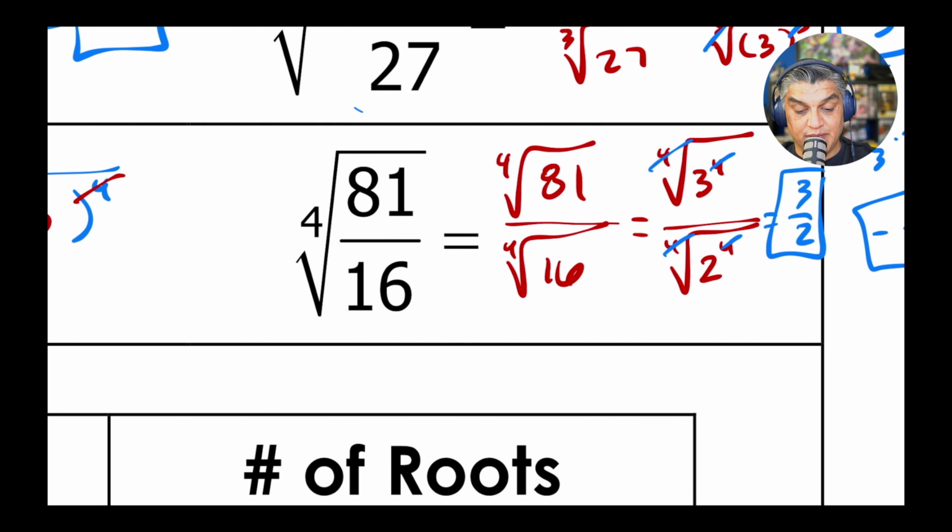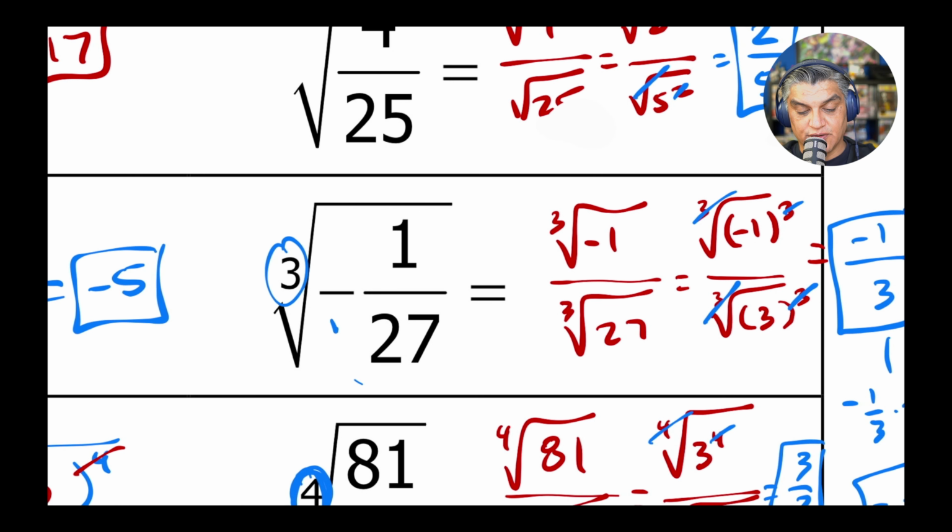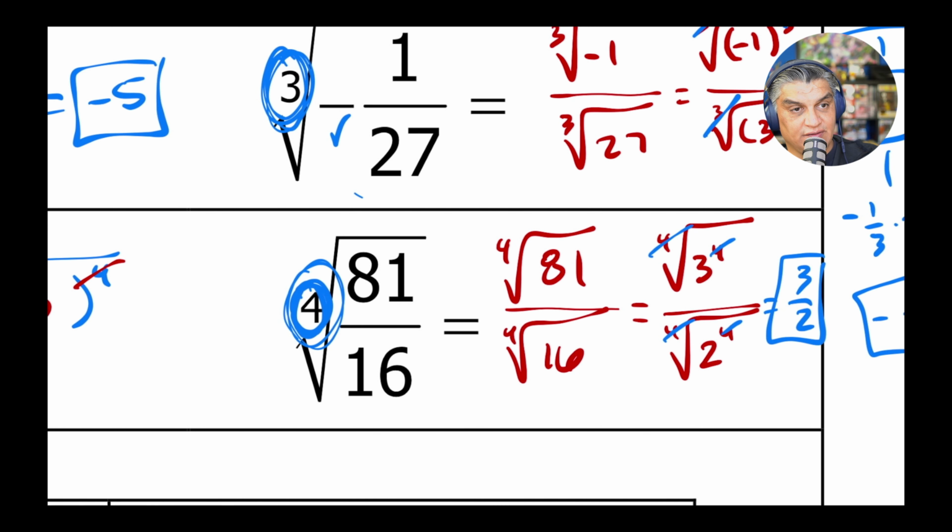3 over 2. And because this is an even index, I cannot have any negatives in there. If I had an odd index, it's okay to have a negative in there. Remember, because if you have an odd number, these two cancel, the even number of negatives cancel each other out, and you're left with an extra negative that gives you negative. So you can have negatives inside an odd index. You cannot have negatives in an even index. Because an even index means I have, like this one, I have 4. If they're all negative, because remember, multiplying something by itself, if all 4 are negative, all these are going to cancel. There's no more negatives left.